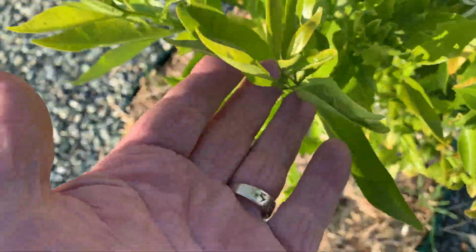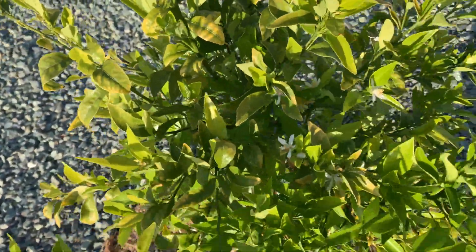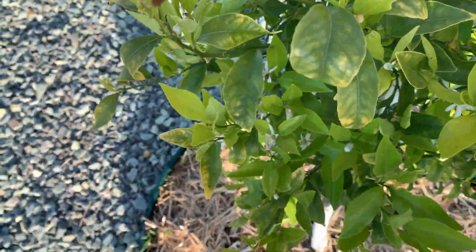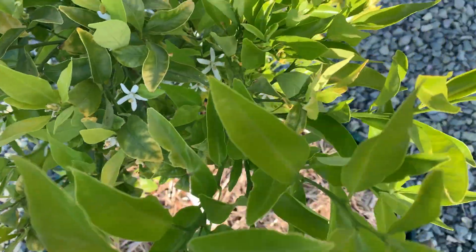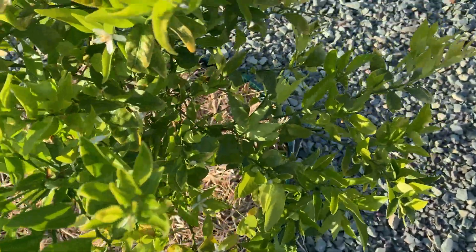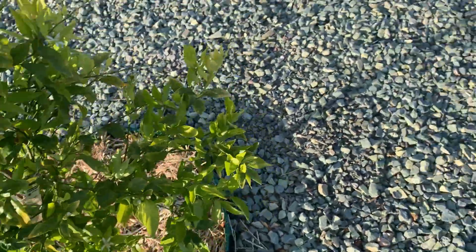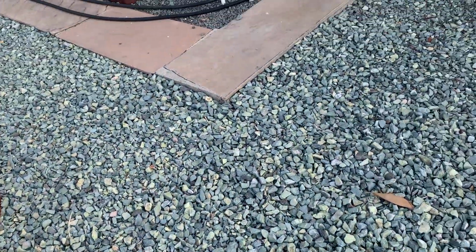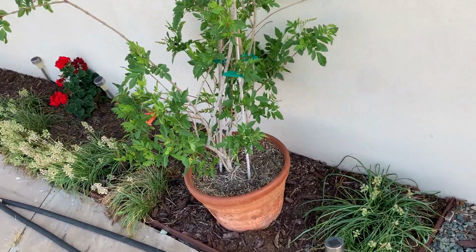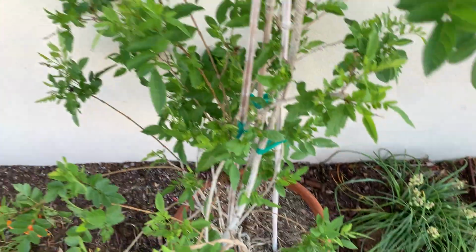It's looking good, new growth. Still flowering. Good. Really loving it in the ground there. I like a trumpet vine here. That's good.